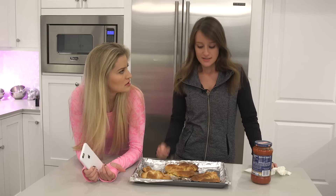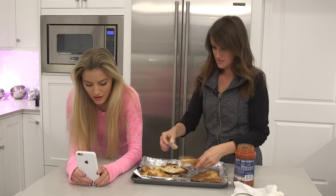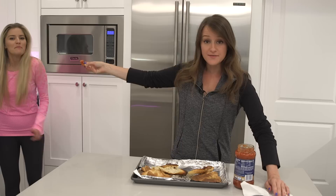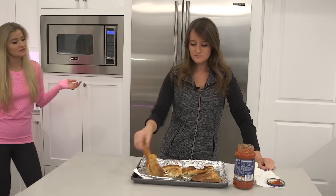I would highly suggest putting some butter on these, maybe some salt. Why do you have marinara sauce? Because it's a pizza pretzel. You could put pepperoni on it before you bake it. Are you going to try it? Yeah. I'm so greasy. So this is the one that has the cheese. Don't be snapchatting during my masterpiece. Here we go — taste test. It's really good! You have to eat it. I'm not eating that — the dough is expired. It's not expired! It's March 26th, expiration is March 27th. Eat it. It's a little expired.